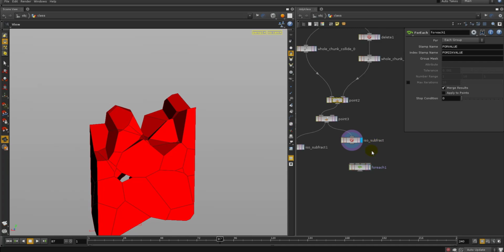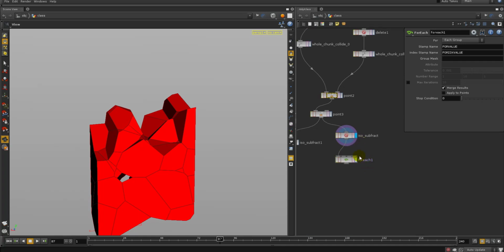So I'm not going to show you everything about it, but we're going to use it enough to get the job done. All right, so this is a for each. Now, by default, it's not going to give you much. It's not going to work right now.